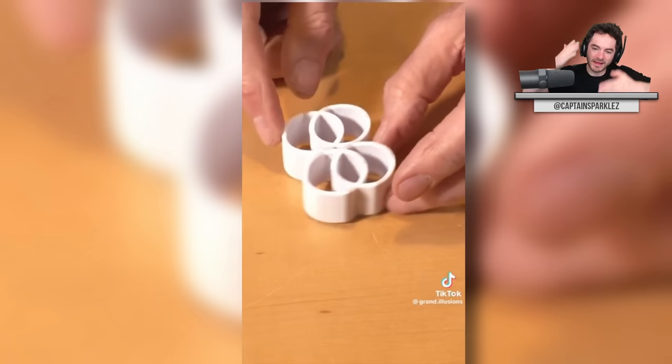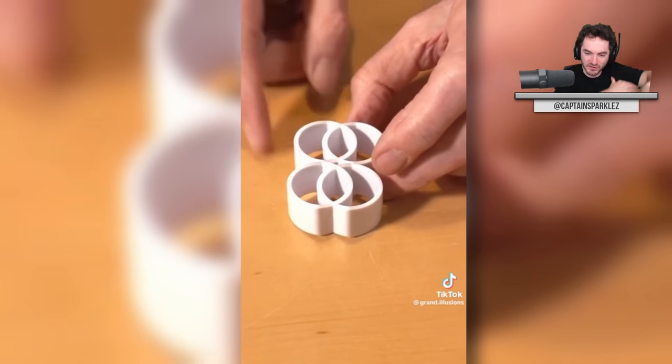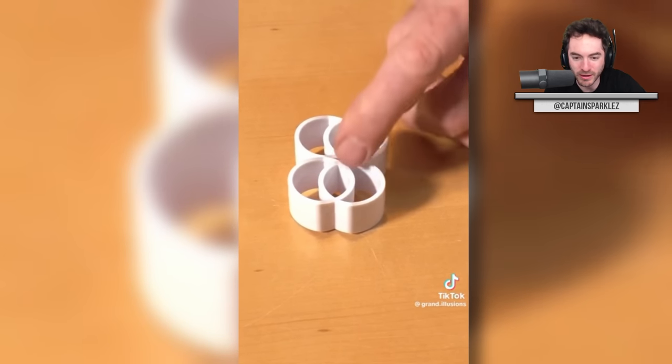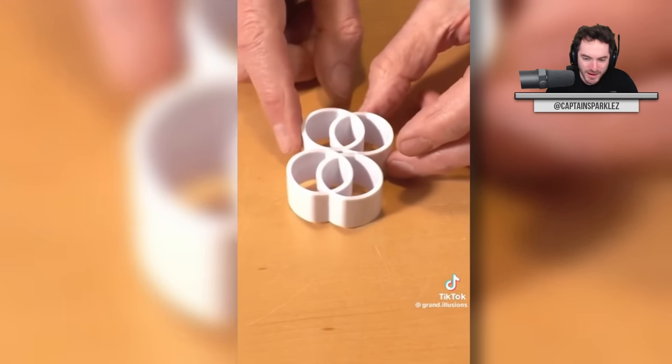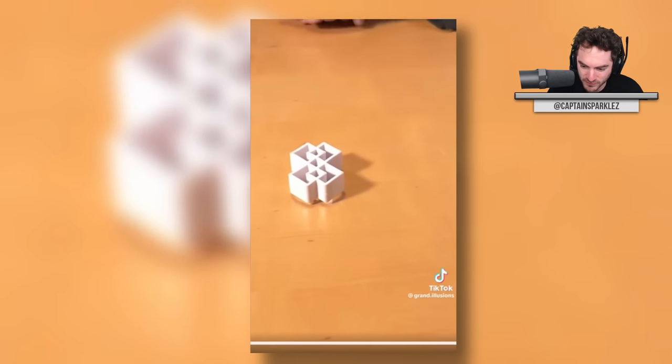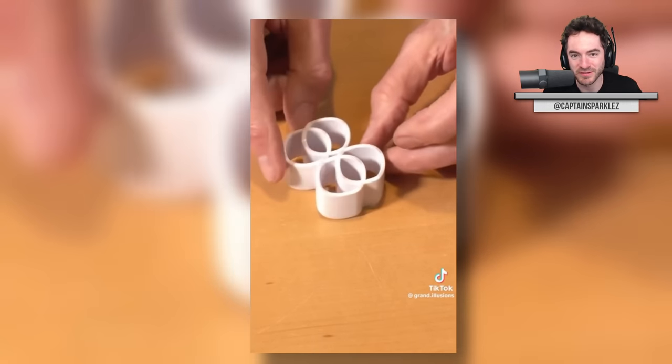Oh, because it's got different cuts so that when you change the perspective, it looks different depending upon what angle you're looking at it. Obviously, if you were holding the thing in your hand, like you can see in the very beginning when he's holding it, it looks a little weird, a little wonky. You can see some curves there on some of the edges. It's just because you're looking at it at the proper angle, it's like one of those street art things that you have to be looking at the right spot. But when you do, it looks like you've got this object sitting in front of you, even though it's painted flat on the sidewalk. Those are always just the freaking coolest street art things.